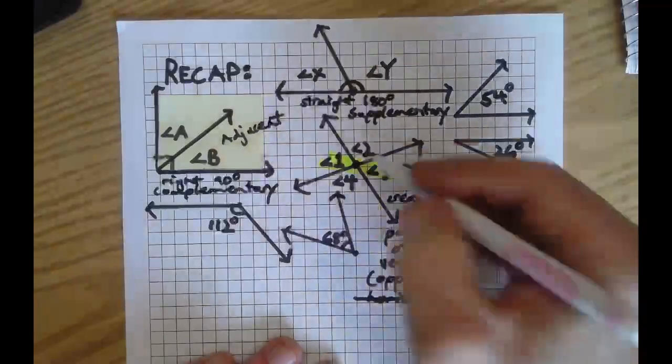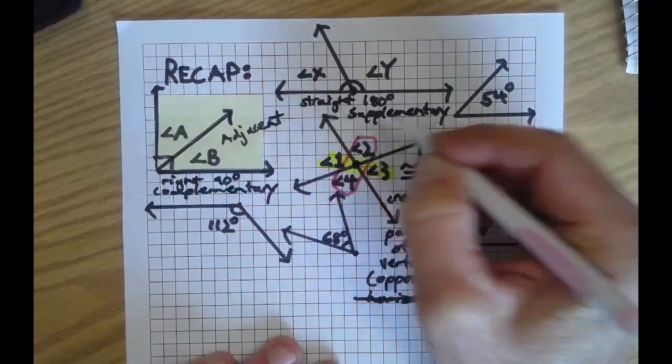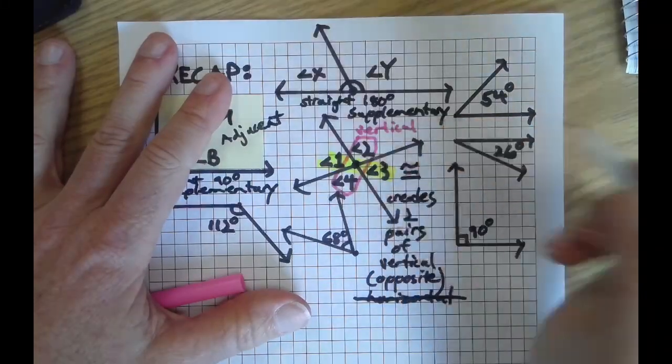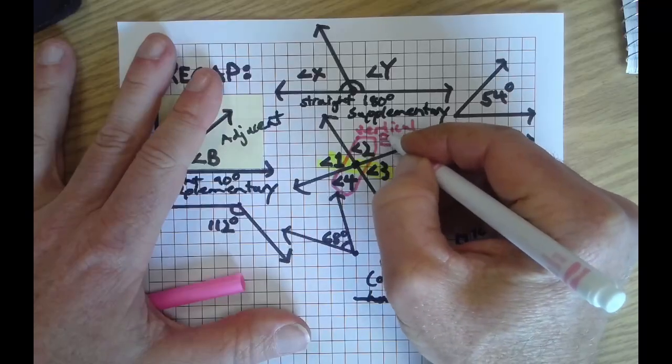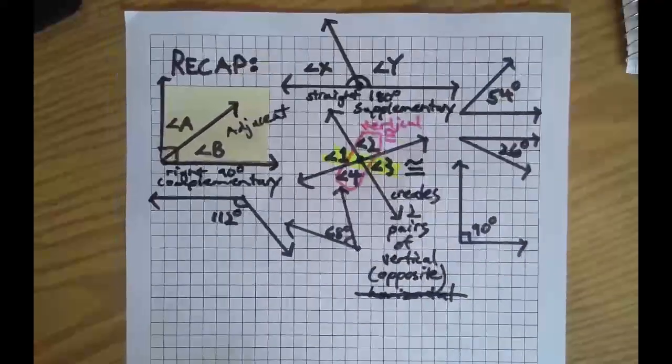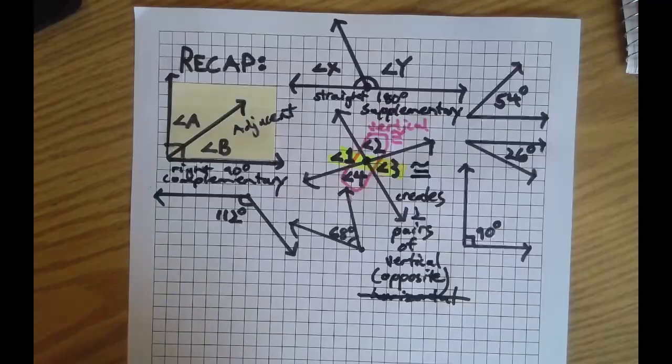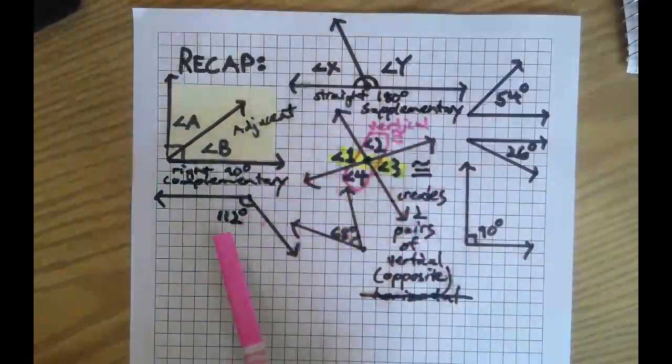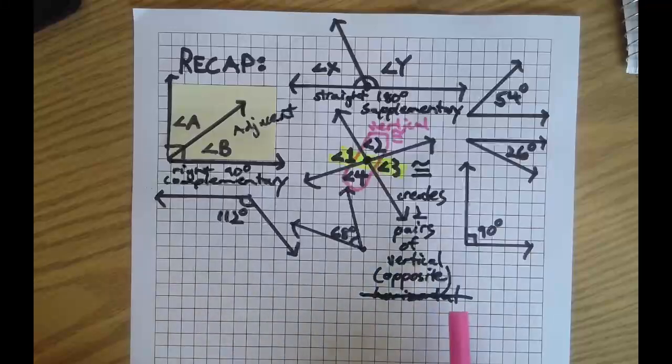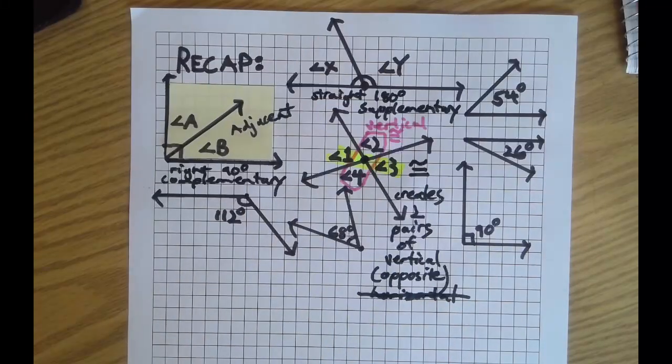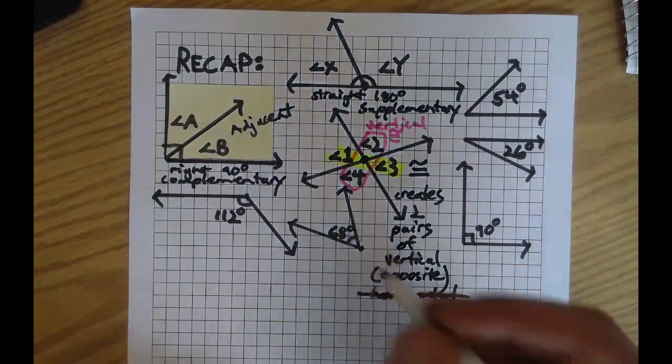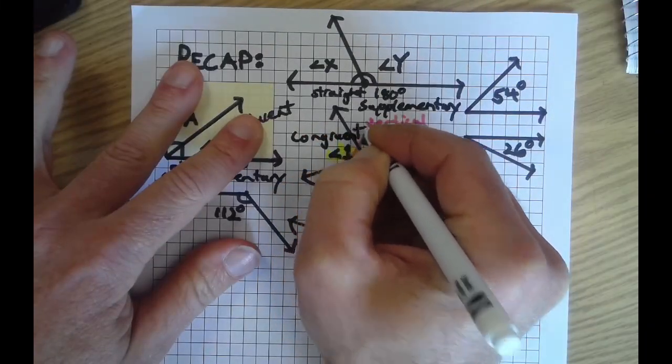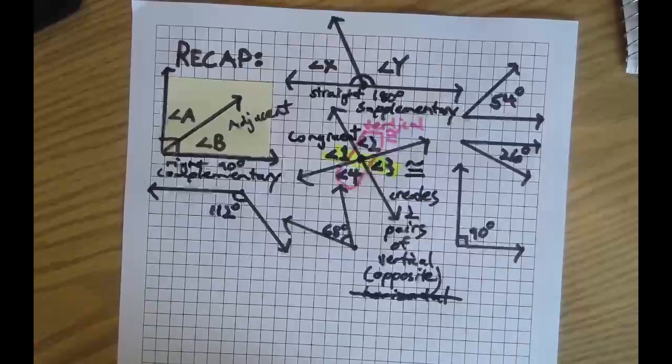And you could also notice that every time where there's one pair, and there's only two lines, there are two pairs. So angle two and angle four are also vertical, and therefore have the same angle measure if we measured it. Congruent. And if you don't believe me, just measure them and check it out. It's true. So we've got right angle, straight angle, supplementary, complementary. Vertical, we've got the word congruent. Spelling matters all the time.